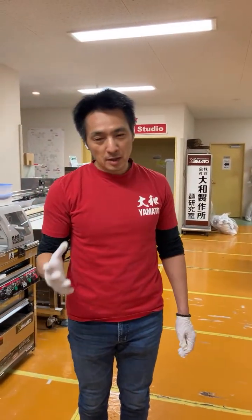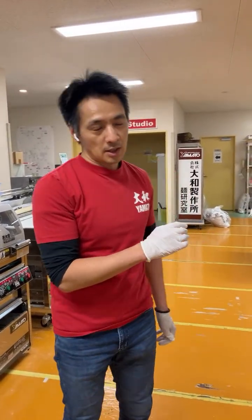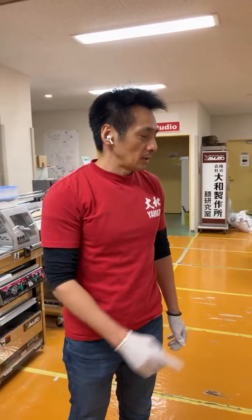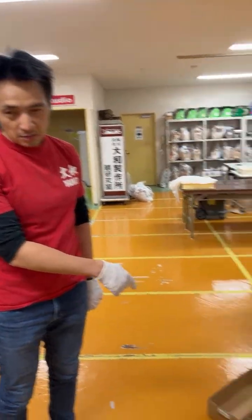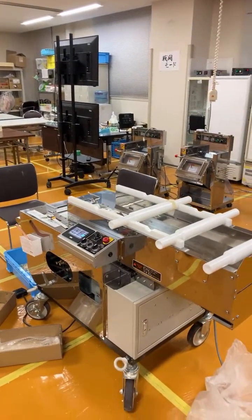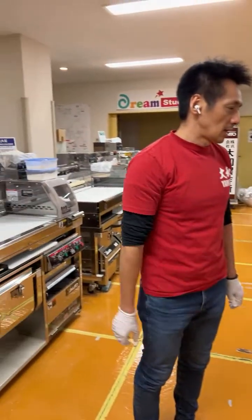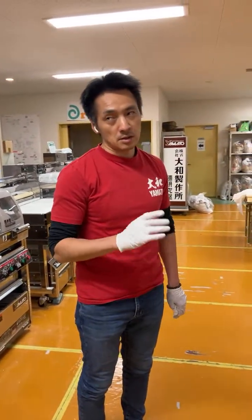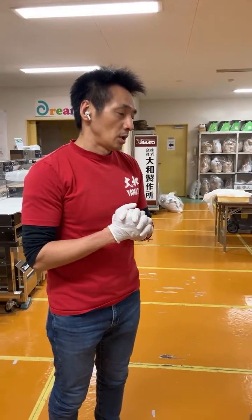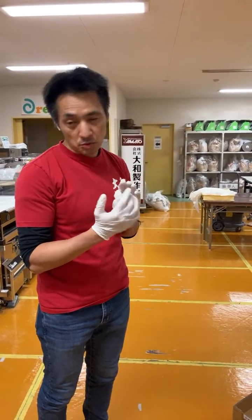If you make very thick udon noodles, then the texture is gonna be a little bit too hard, right? But with this kind of cutter, number 11, number 10, maybe up to number 8, which is 3.6, 3.8 millimeter in width, you can still make excellent udon noodles. So yeah, you can make a variety of ramen noodles, and udon noodles, right?